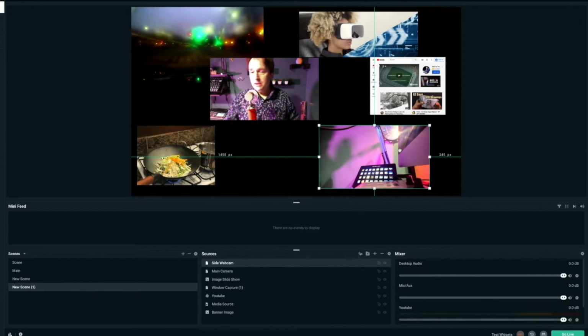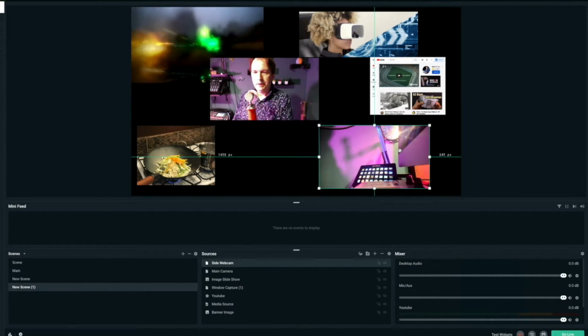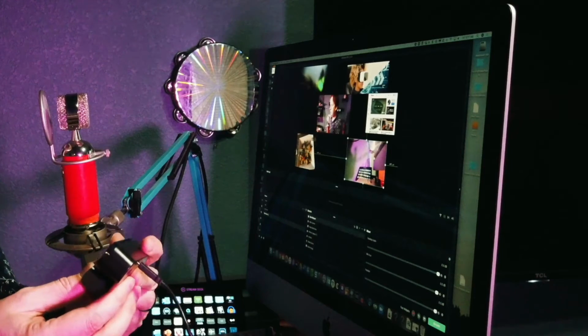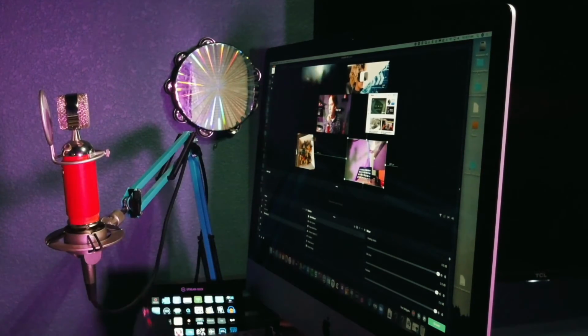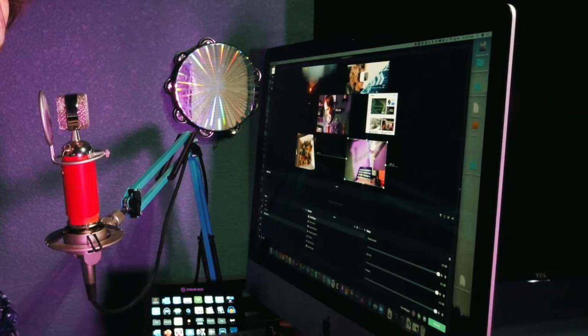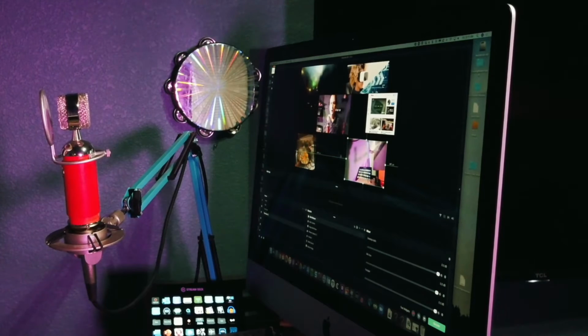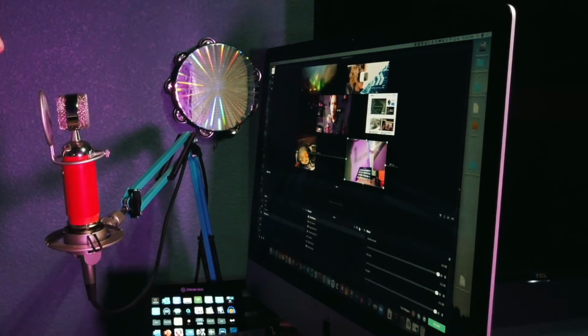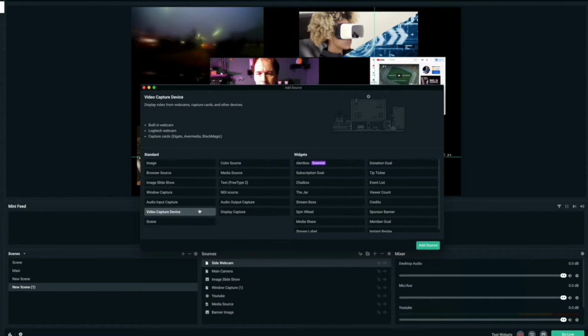And so just because we can, I thought maybe we'll add another webcam. I picked up another webcam. This was a flash sale on Amazon for like 20 bucks. So I'll put that one here. And let's add another source. What I'm trying to show you here is just the possibility of all this multimedia live streaming you can do. So I'm going to add another video capture device source. And you can see at this point it's very easy.